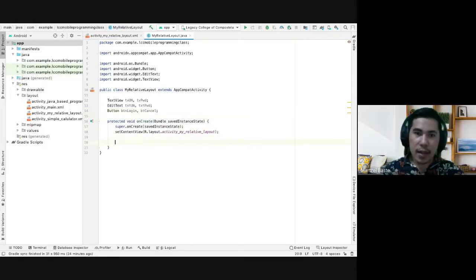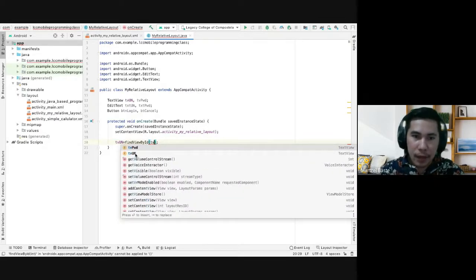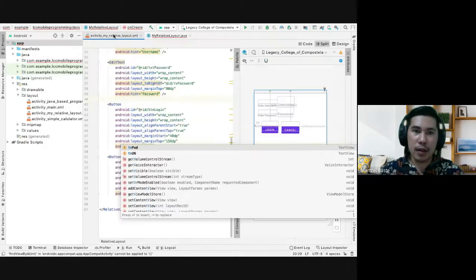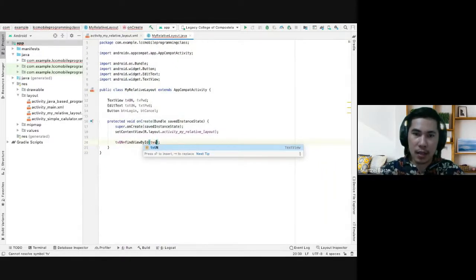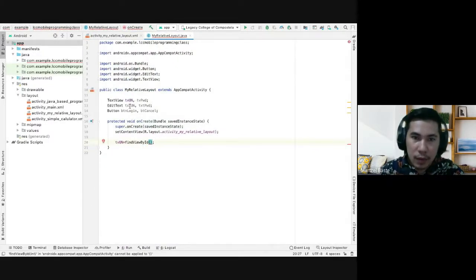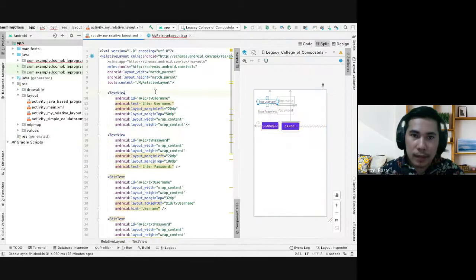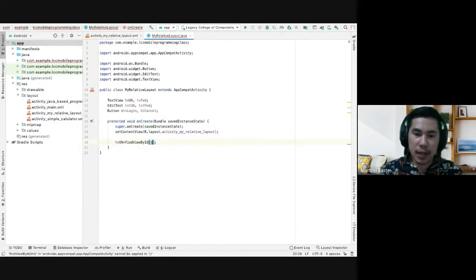Okay, so then let's bind them. So tvun equals find view by ID. So since dili na ni siya katong parehag gibuhat na to ganina, so we'll need to bind our components. So we have here tvun. I guess ang ato ang ano is what's the name of our, this is tv username. So tvun we have, wait, tv username. So why it seems like it's not appearing here?